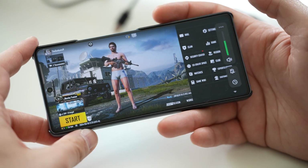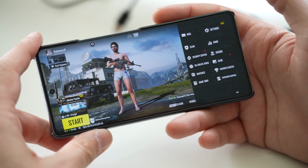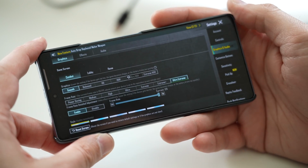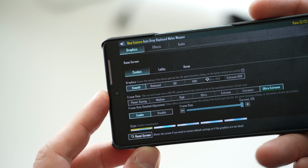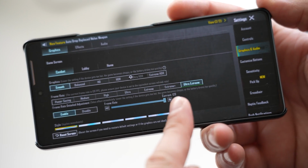Okay guys, so PUBG, this is the PUBG smartphone in effect, although it's the Infinix GT 20 Pro. Settings on here, I've already set all this up, but you can see they're on smooth graphics and ultra extreme frame rates. So 120 FPS natively. So that means in here, in the XBoost app, we don't need to have ultra frame rate on. If we do go into power saver mode, it'll drop all the way down to 60 FPS.